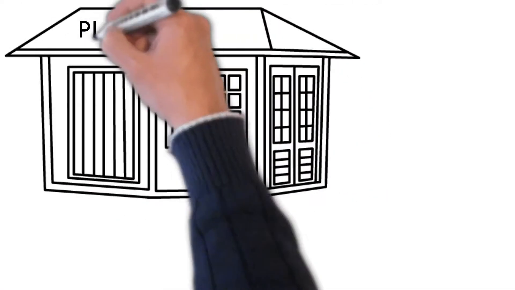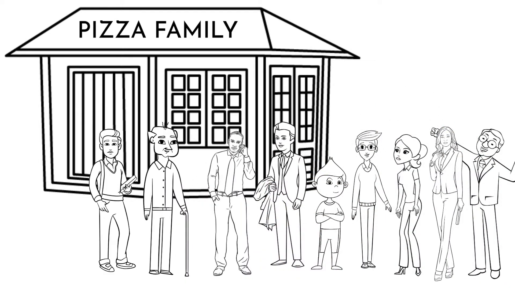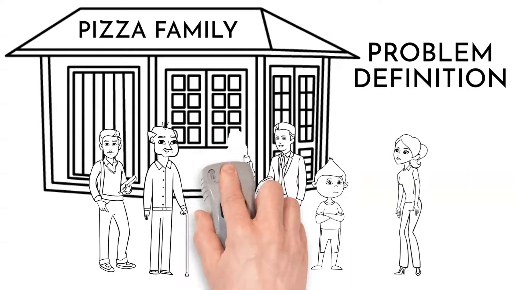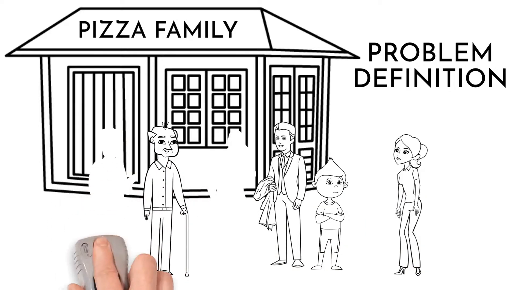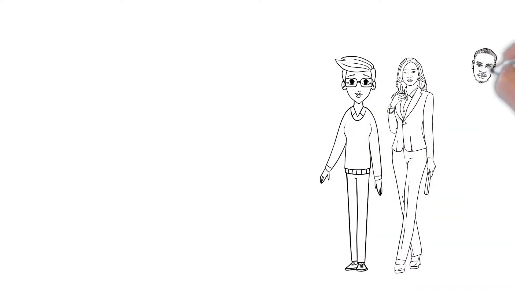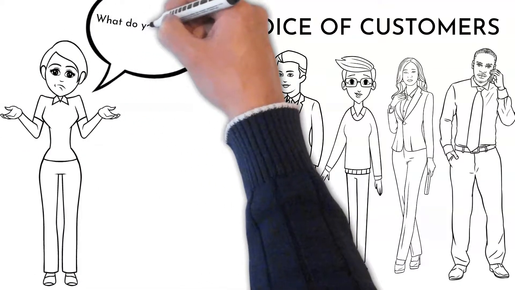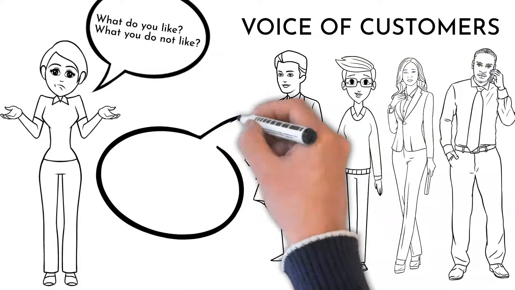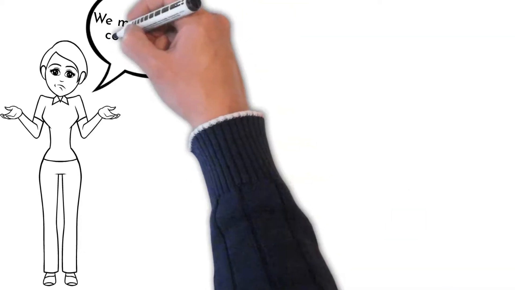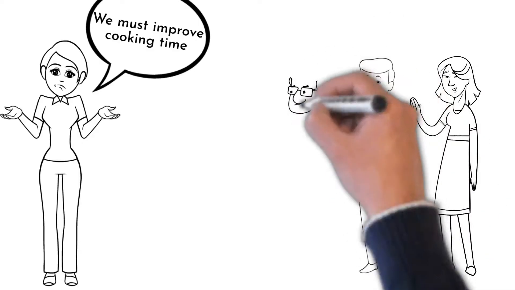Let's consider a pizza restaurant called Pizza Family. There was pretty good demand for pizza when the restaurant opened two years ago, but since then customers have been coming back less and less often. The Pizza Family team decided to change something to get customers happy and back. They started asking customers what they liked and didn't like. The majority said pizza taste was good, but they expected food faster, especially during work break time. The team accepted this opportunity for improvement, with the goal of delivering food faster at the same level of quality.